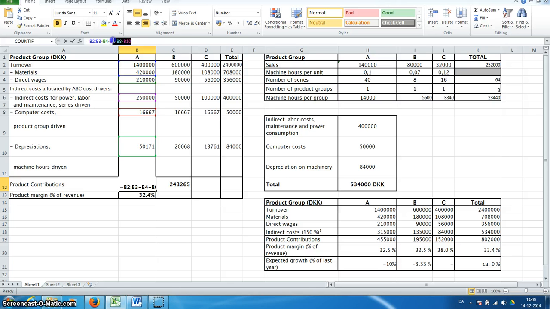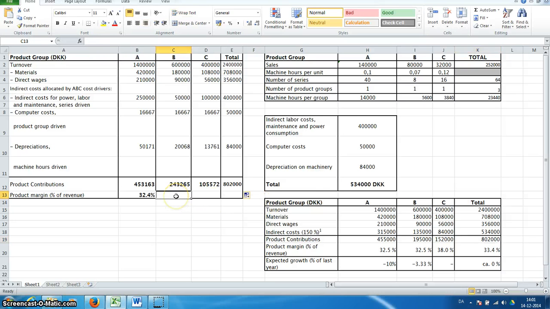why do we get a weird result here? That's because I've written this up here wrong, like that. And this is the result. So we have taken the turnover and subtracted all costs, the direct and the indirect costs. And this equation we can move over here. We should get the same result as already, and we do. And we can actually also just drag it over here, and we can see we get the same total product contribution as here.